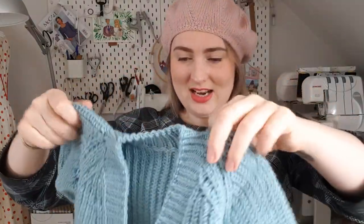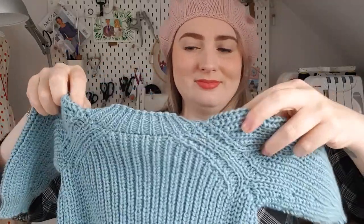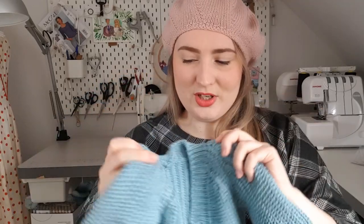Anyway. Very nice knit. I do really like the end result and it's super squishy. It just did take a little bit of concentration. So yeah, not much to say about it.